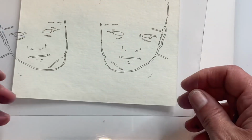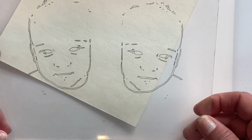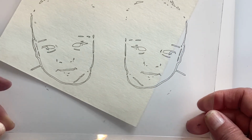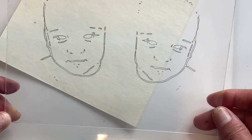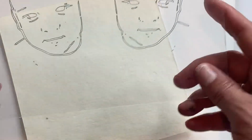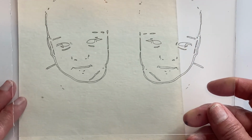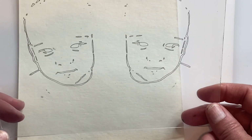And then here it is if you were viewing it from the other side, which is really how I would prefer to view it. So this is a really simple way to do a picture. Of course, I just did his little head.